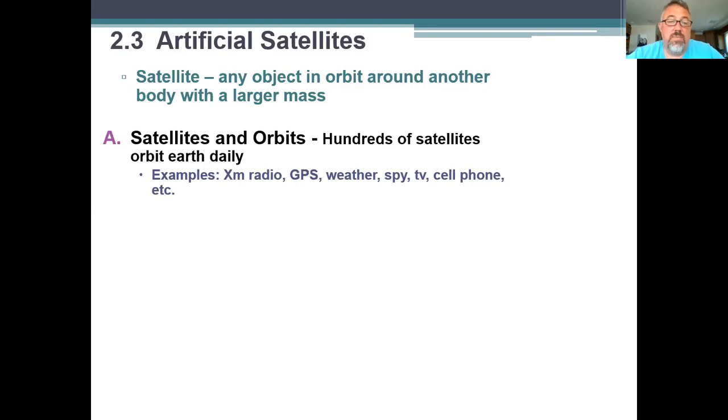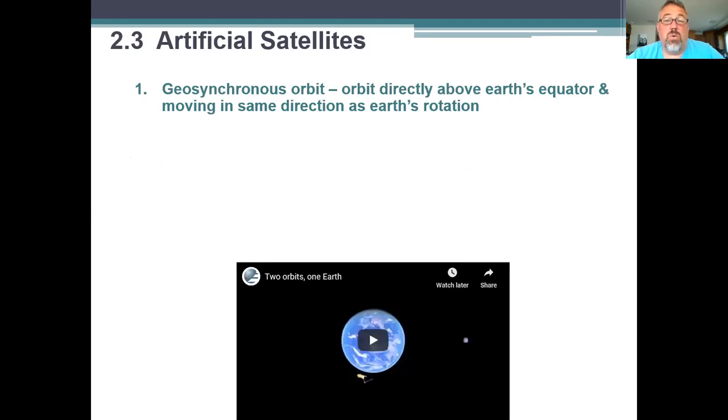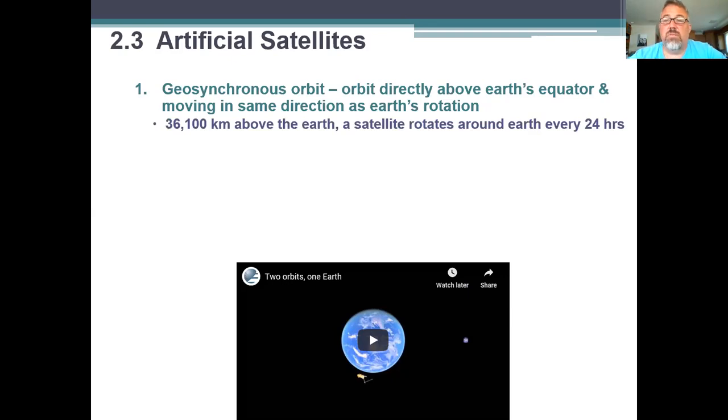When you think about satellites, there's two basic orbits. One: geosynchronous. Geo means Earth, synchronous is like the swimmers. Geosynchronous, it's going over one location directly over an area. It's moving in the same direction as our Earth and our rotation. It rotates around the Earth every 24 hours but it stays in the exact same place. That can be useful in a lot of ways.